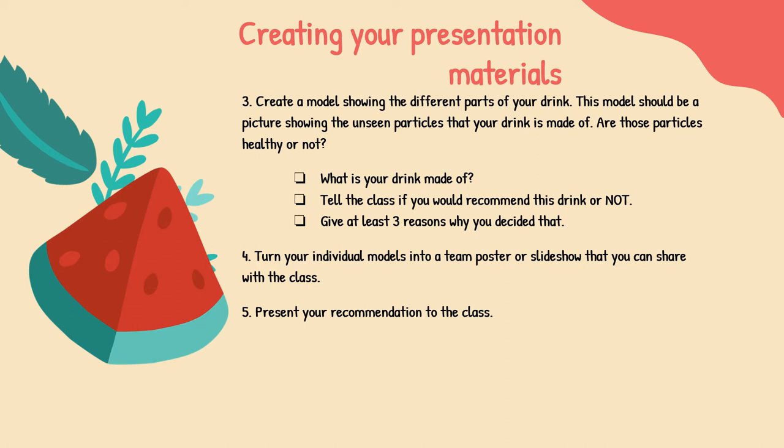In doing so, we're really well addressing one of our NGSS standards that talks about students understanding how sometimes materials are made up of particles that we cannot even see. So we're having them think, what is their drink made of? They tell the class if they would recommend this drink or not, and then give at least 3 reasons why they decided that. They can turn their individual models into a team poster. If a slideshow is easier, that works as well, that they can actually share with the class. And then we have them present their recommendations to the class.